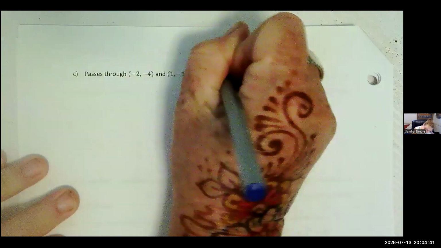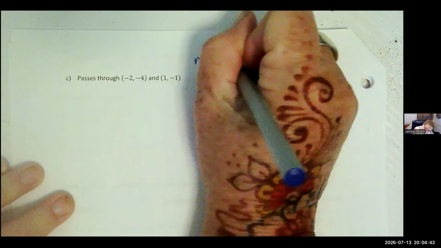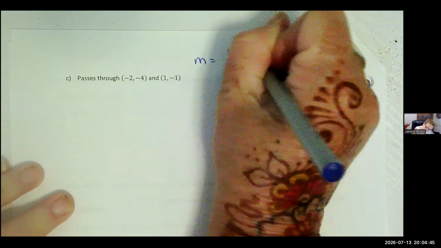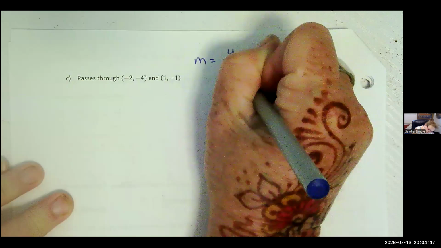Okay. So the next one passes through 2 points, and we want to find the slope-intercept form. Well, before we can do that, we need to find the slope, because we don't know what the slope is. All right, find the slope. Remember, we have to use, and put this on your note card if you haven't already, y sub 2 minus y sub 1 over x sub 2 minus x sub 1. I'm just going to label my points real quick.